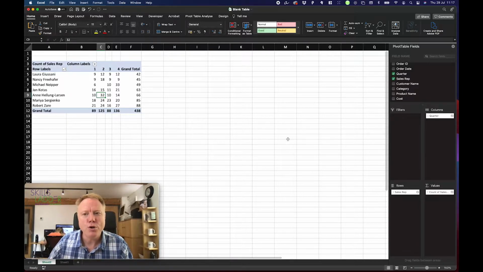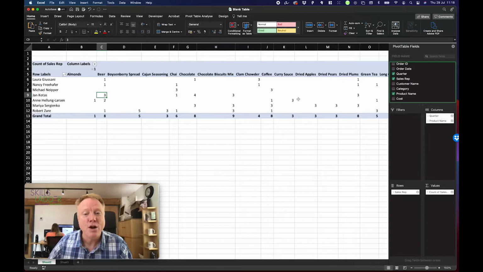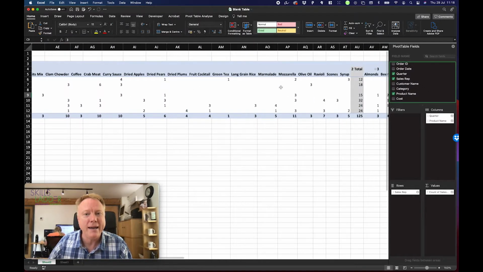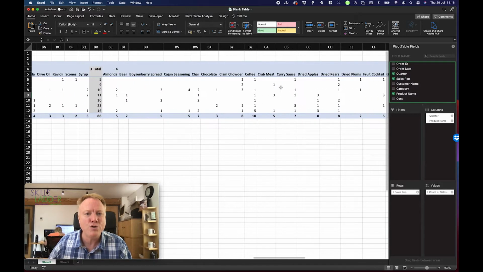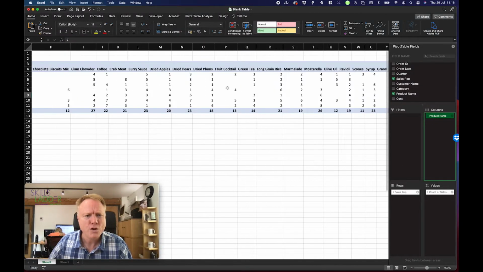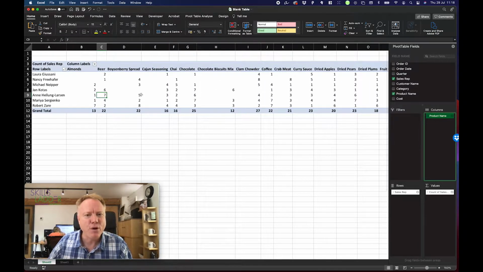You can put multiple things in columns and rows. Let me drag something random, like product names, into here, and I'll show you how. This is one of the things you have to watch out for. You can quickly make your pivot table almost unreadable. If I remove quarter, you can sort of see what's going on here. What this has now done is broken down the sales into each product for each salesperson.